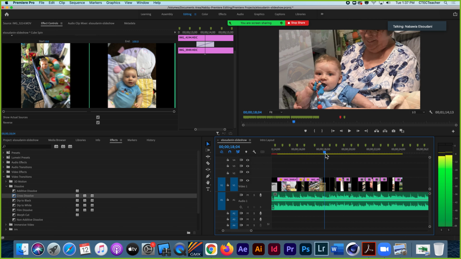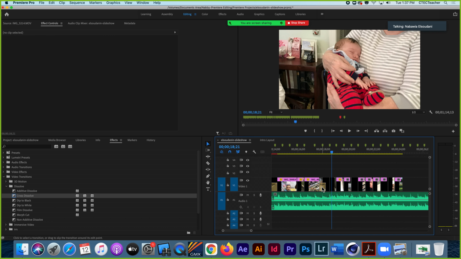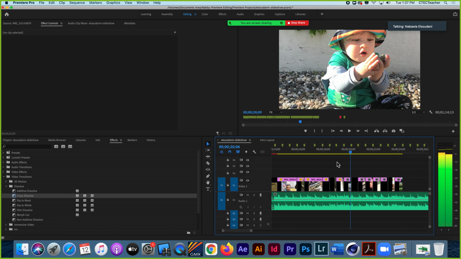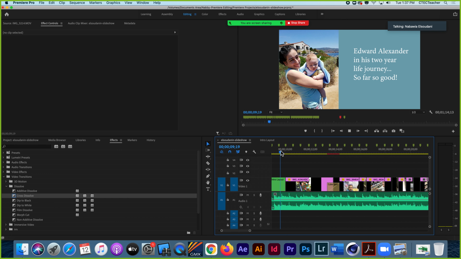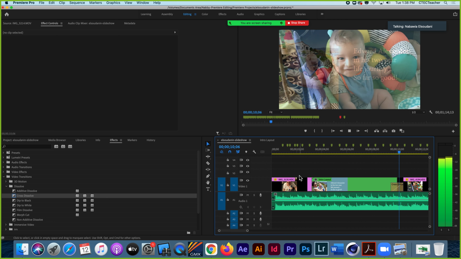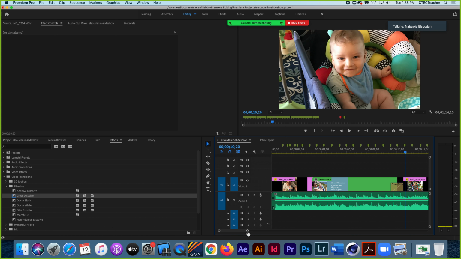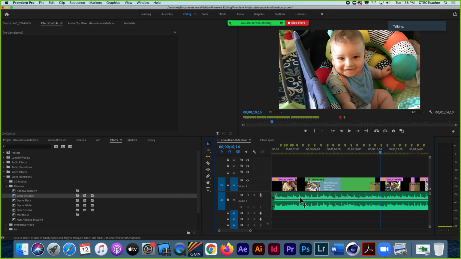And then this one, let's see, here's a cross dissolve. But there's so much movement here. I don't know if cross dissolve works for that one. These images are going so fast. I don't know if cross dissolve works. Maybe right here. So I'm going to take cross dissolve and put it here and then see what that will look like. So that's a classic cross dissolve, where it's just one image dissolving into another.